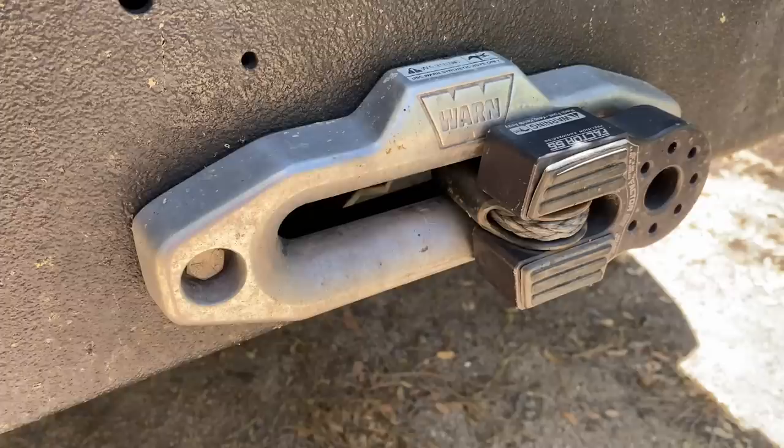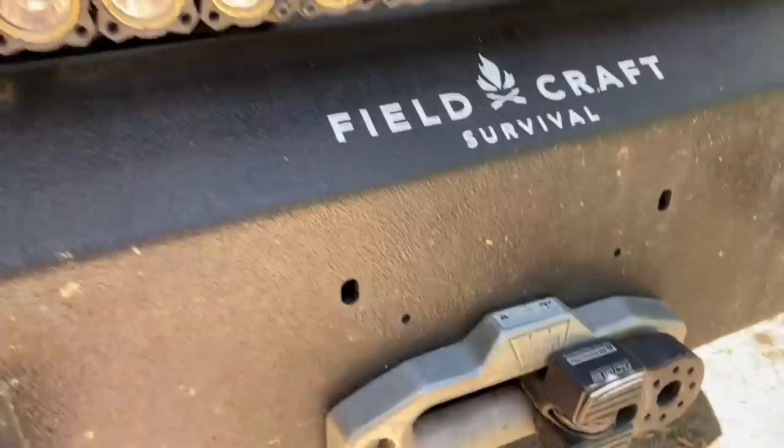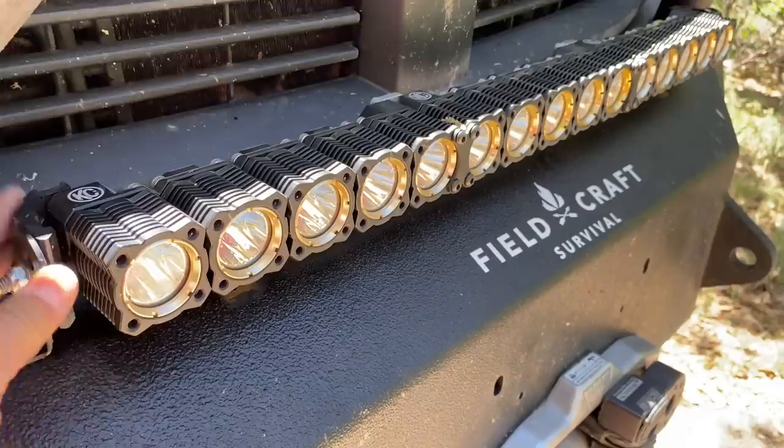This is a 10,000 pound winch. Also, the Cassie highlights, if you haven't noticed. These are some of the best lights that I've ever run. I love these setups. They're super streamlined, super efficient, and super reasonably priced. This is that Spro bar up top.